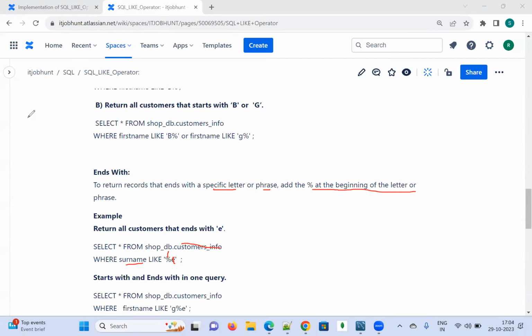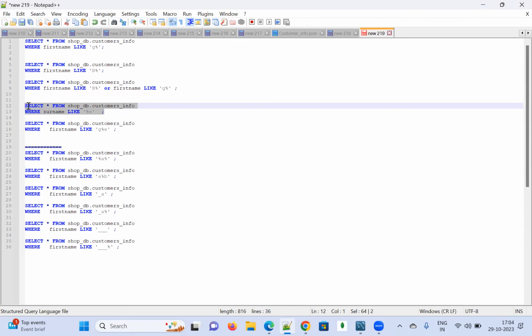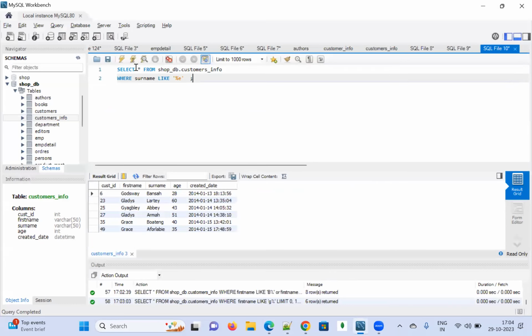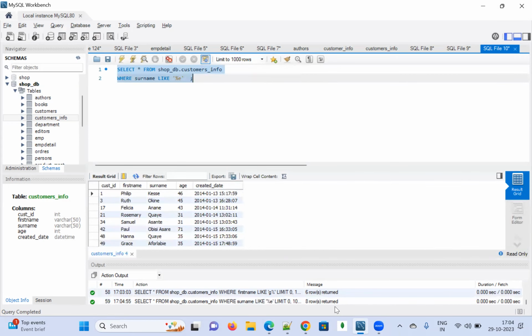Please understand that. Let me show you how it is going to work practically. I have taken the surname here, guys. Let me paste it here. Here is the surname, right? This record should come, surname I have used. How many records are ending? See, around 8 records are here. Every surname ends with the E.